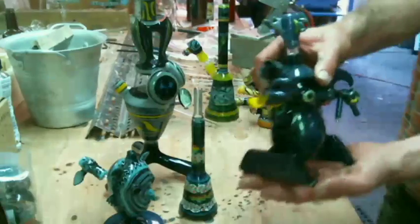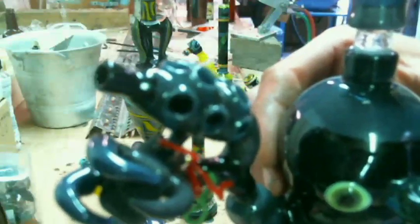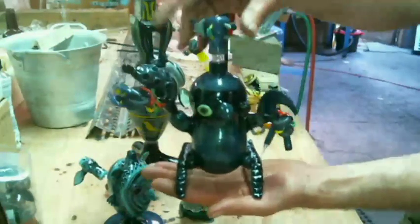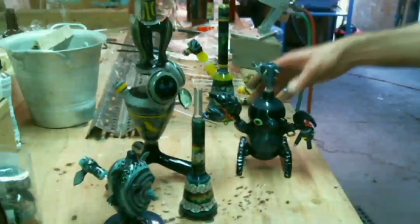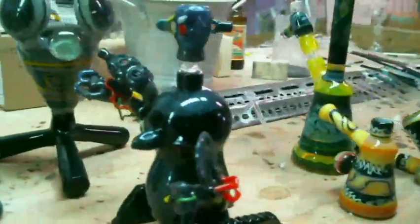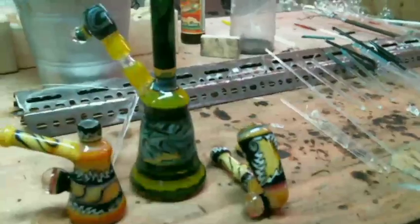Look at this guy. This one's pretty crazy. So we got a penguin mech. Check out his firearms here. Pretty awesome. Maybe if I set that down, let's see if I can get a shot of that. That's pretty sick. Look at that guy. That's a pretty sweet piece. Matching set here, kind of, hey? Or the two are, anyway. Same colors. This looks like a Colby collab here. That's awesome. Nice Sherlock hollow pendant.